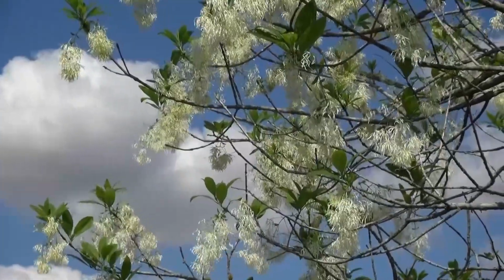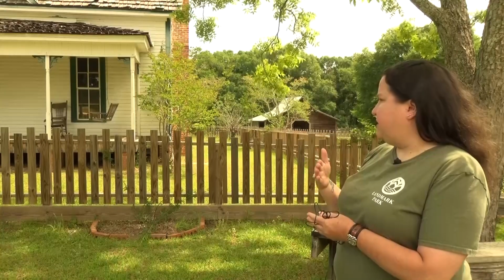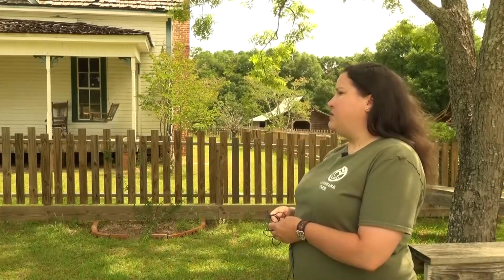This is the Waddell House. It used to sit at the intersection of Ross Clark Circle and Main Street in Dothan, Alabama. So it was sort of diagonally across from Krispy Kreme. If you're familiar with the Dothan area, try to imagine all of that as farmland. It's hard to imagine.